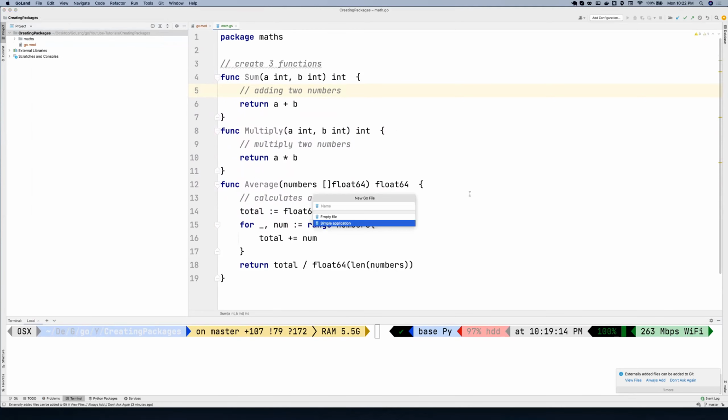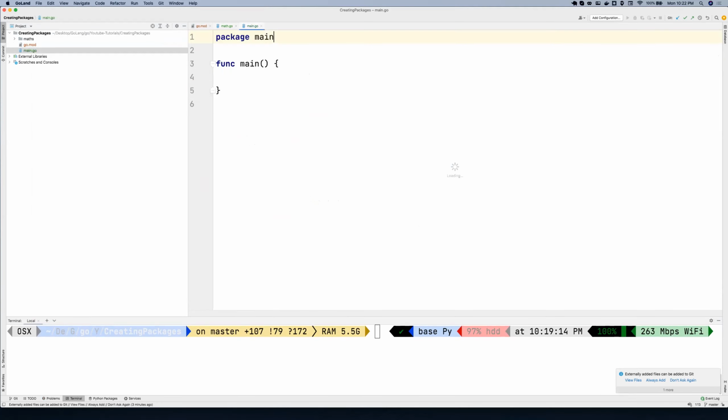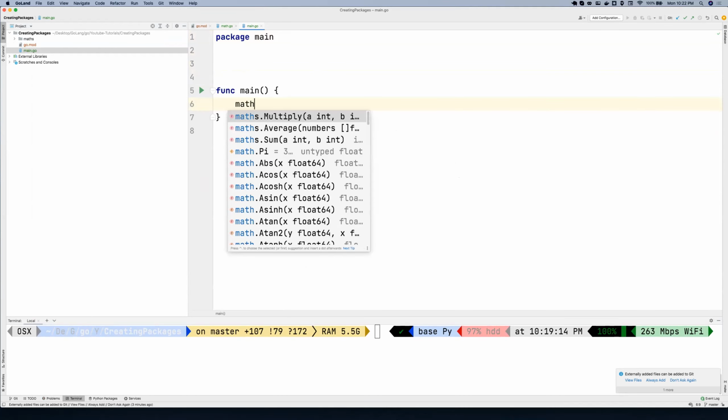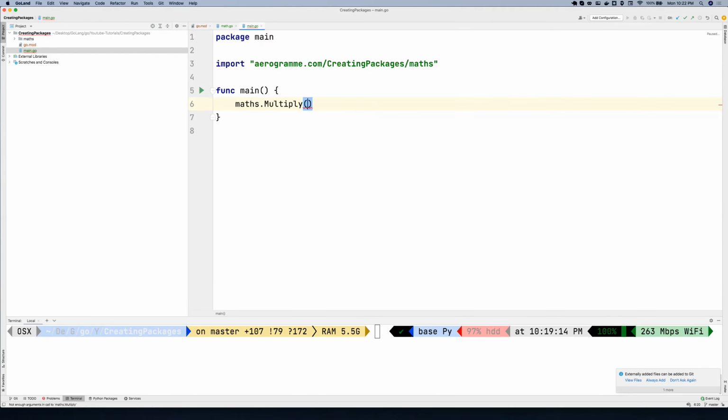I'm going to create a new main function. So I'm going to import this module. It's going to be math.multiply. You see, once I do that, it imported the math module for me.